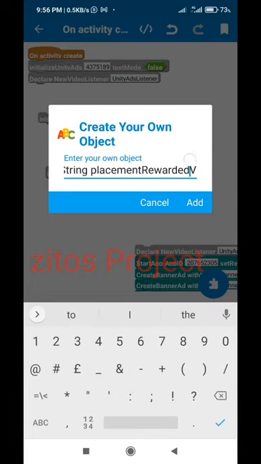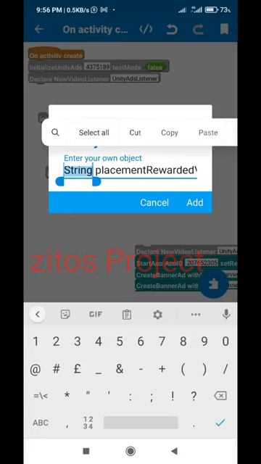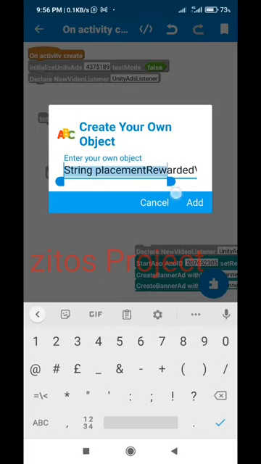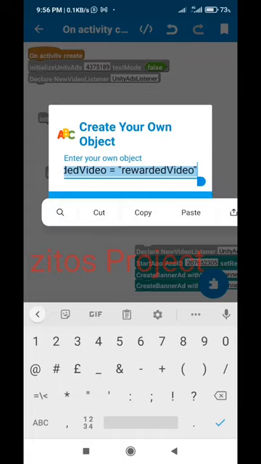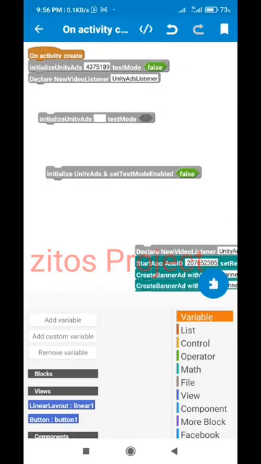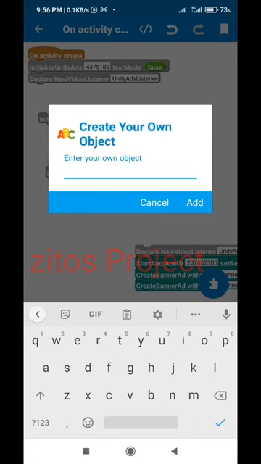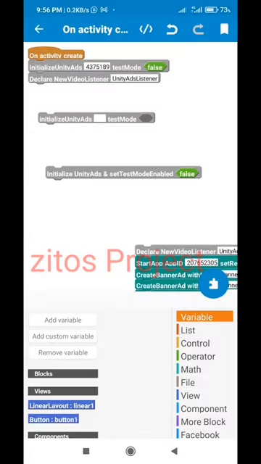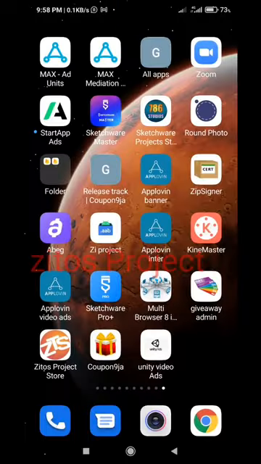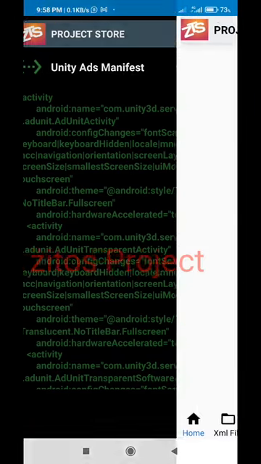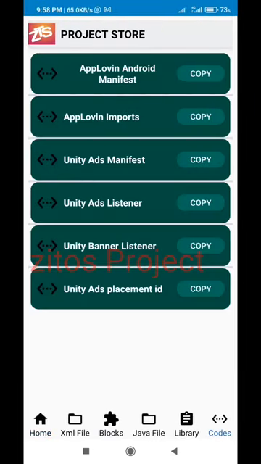So don't worry guys, if you don't have time to type this, just go to Zito's project store, go to code and look for Zito's placement ID, Unity placement ID, guys. So let me just copy it from my project store. Let's go back, let's click on code.